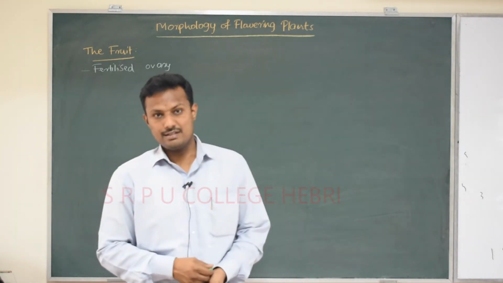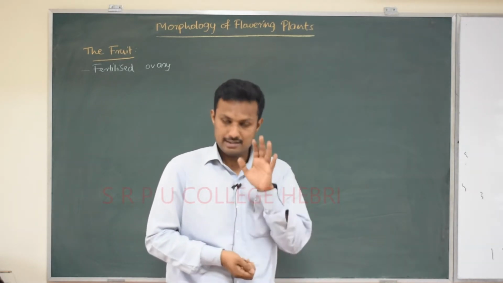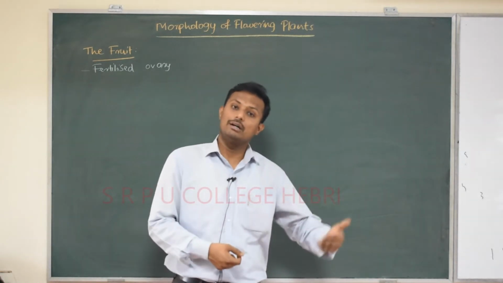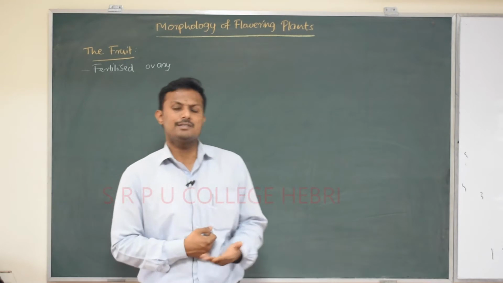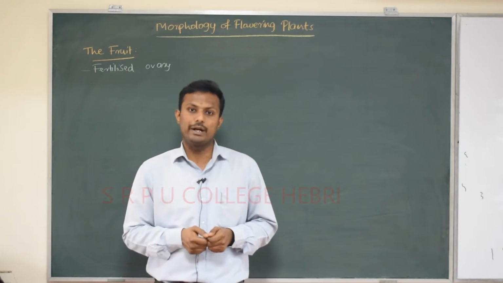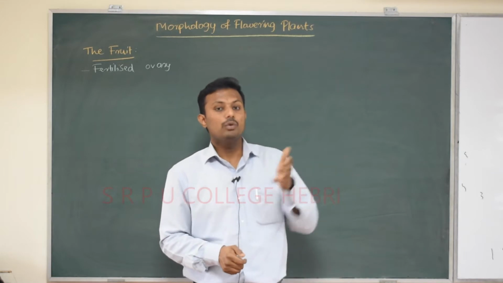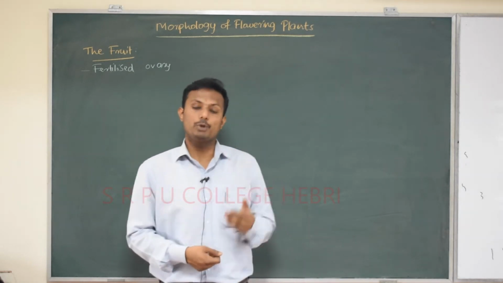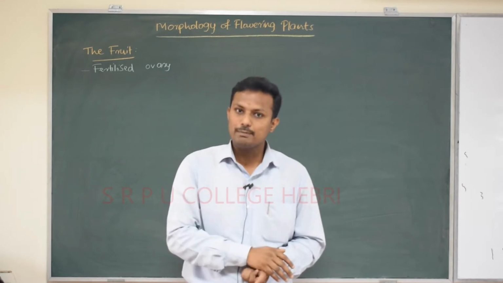But in some cases, we find the production of fruits even without fertilization. Naturally in some cases, but most of the time it is done artificially for market needs. For example, if bananas are more needed in the market, maybe in a festival season, more fruits are required. So in order to meet the needs in the market, the farmer has to produce more fruits. What is done here? Parthenocarpy is done.